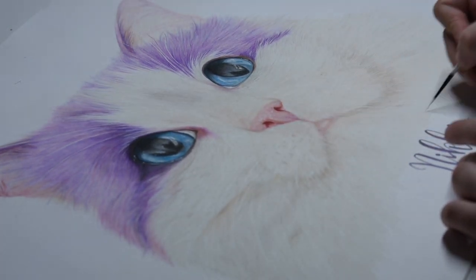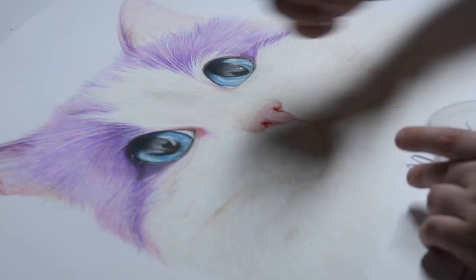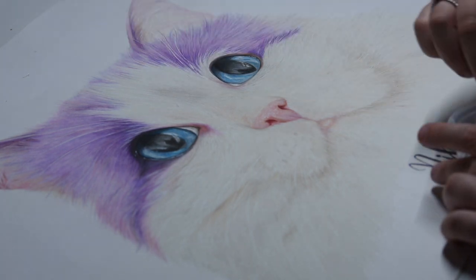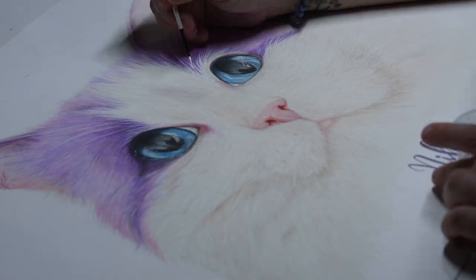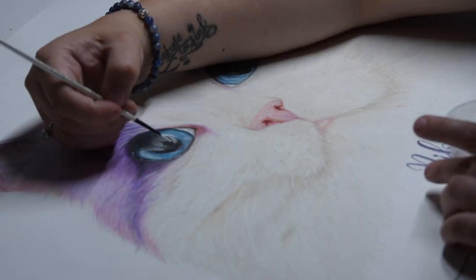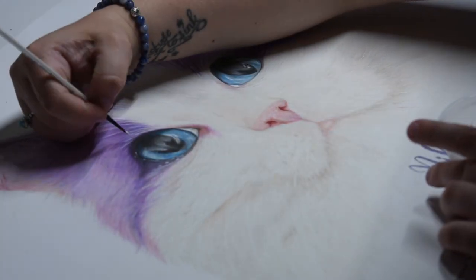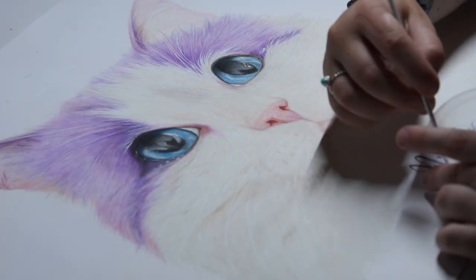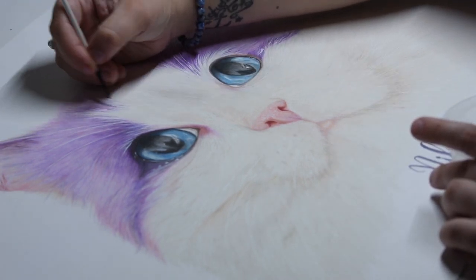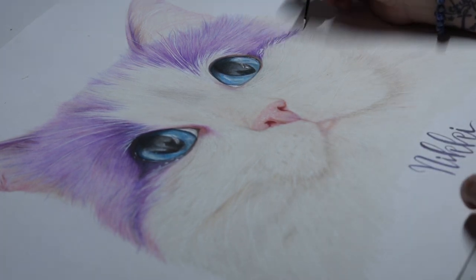Here I've put some thicker lines in to show you how to do it. You can see the white hairs come up really nice and bright — it's quite a bright white, not muted. I tend to go over it with a buff titanium or something just to soften it a little so it's not too harsh. If Aliona comes out with a buff titanium version of this I will be so happy! You can see I'm grabbing some pencils and adding purple hairs back in — it goes straight over the titanium white perfectly, giving a bit more tooth to the paper.